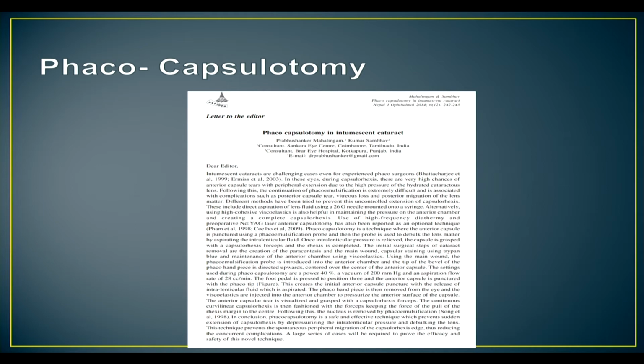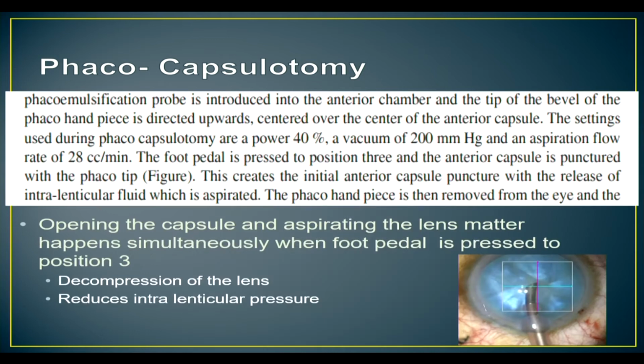Now, phaco-capsulotomy was described by Mahalingam and Sambhav in 2014. Here, the anterior capsule is punctured or opened directly with the phaco probe. This will aspirate the liquefied cortex and decompress the anterior compartment at the same time. As the capsule is opened, the decompression of the anterior compartment happens, and this technique too only reduces the intralenticular pressure in its traditional form.